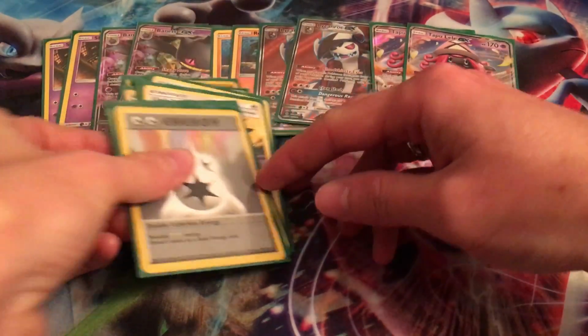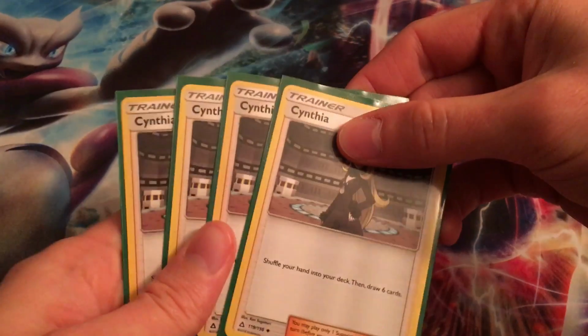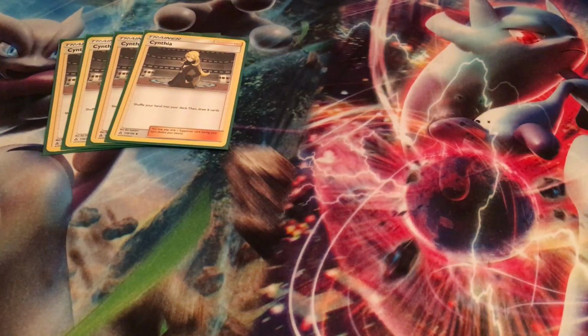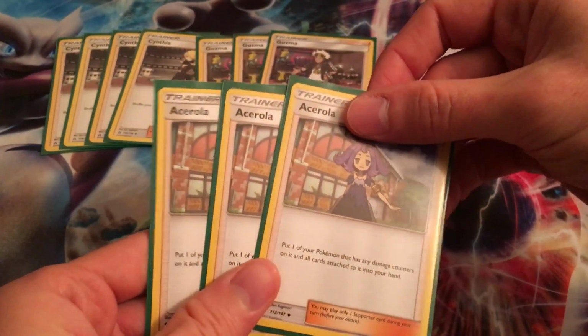And that is the lineup of mons and the energy, and that's kind of our general theme of what we're trying to accomplish here. So supporter-wise, we're running a little bit heavier on supporters because we need to get a lot into the discard pile for Banette. So we're running 3 Cynthia, we're running 3 Guzma, and we're running 3 Acerola. Those Acerolas are amazingly powerful.